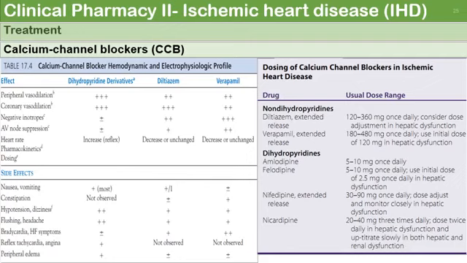The heart rate will reduce with diltiazem and verapamil according to the dose. But with dihydropyridines, especially nifedipine, the heart rate is increased due to reflex. Other side effects include nausea, vomiting, constipation, hypotension, flushing, headache, bradycardia, reflex tachycardia, especially for the dihydropyridine type, and peripheral edema, especially for the dihydropyridine type.